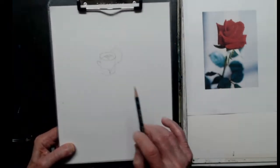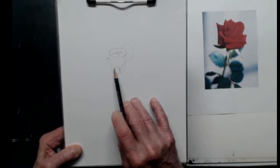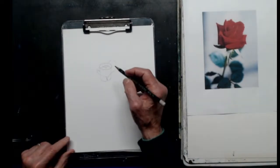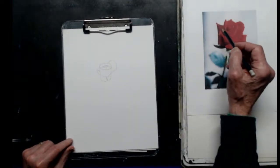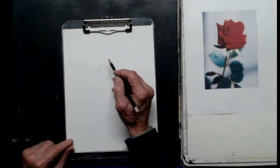Okay, so I got the front petal and I got the side petal up here. This side petal on the side, and there's one in the front. Okay, there's this large petal in the back. Now this is not a good shape over here, so I'm going to move back to the back and come up with a shape that I like.